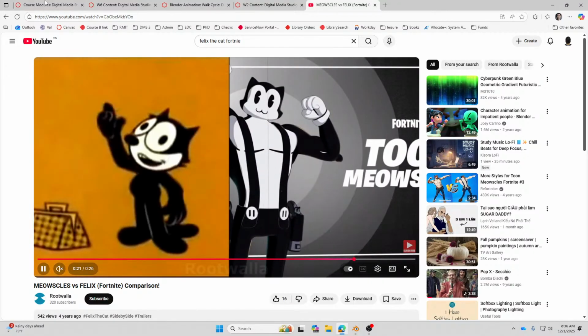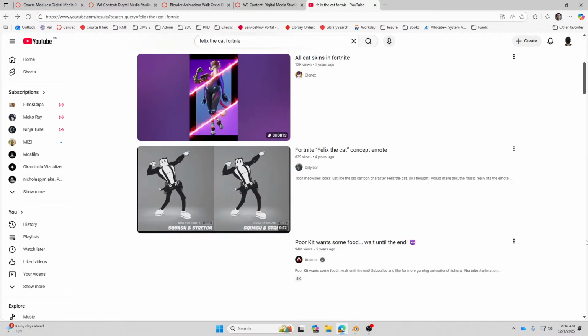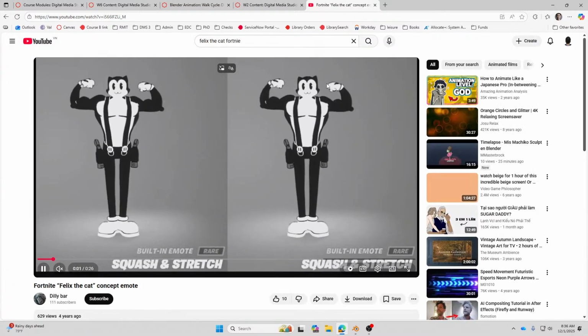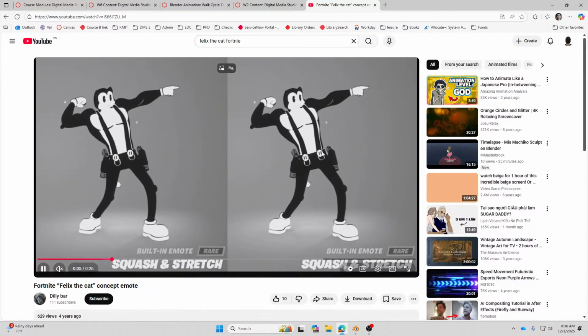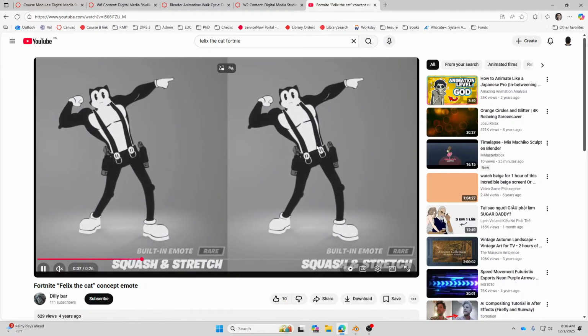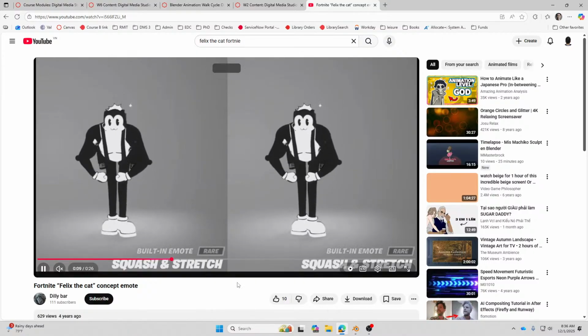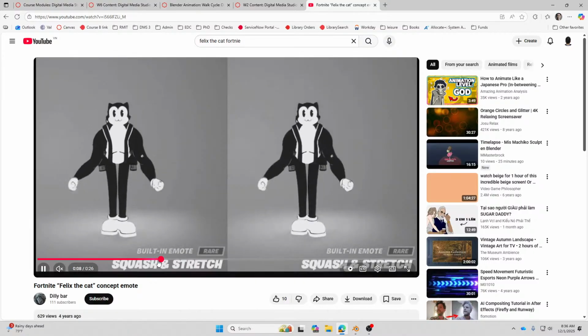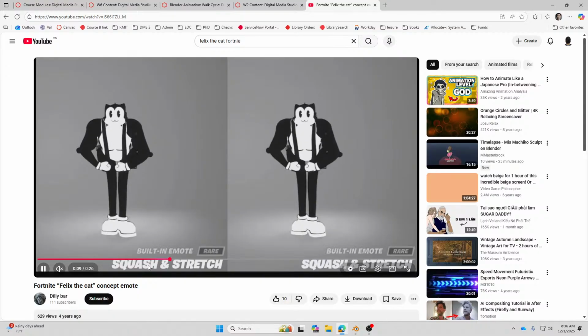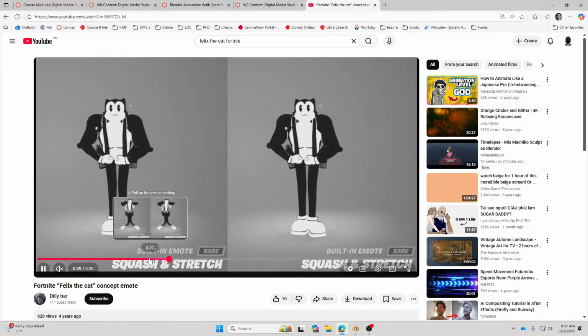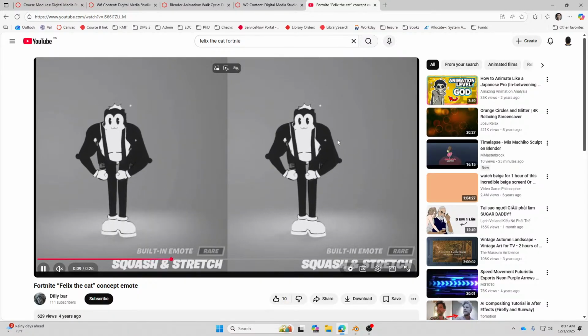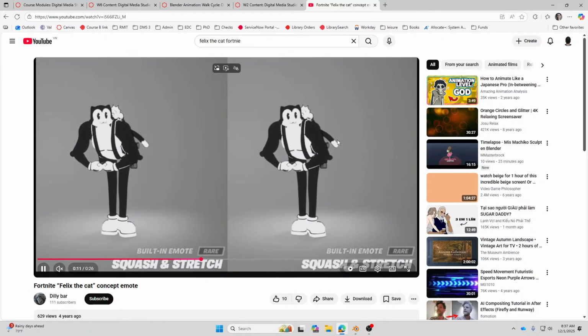Alright, so this one over here, you're going to see it more often. Alright, the body is very squishy every time he jumps. It's going to make his body bounce up and down.